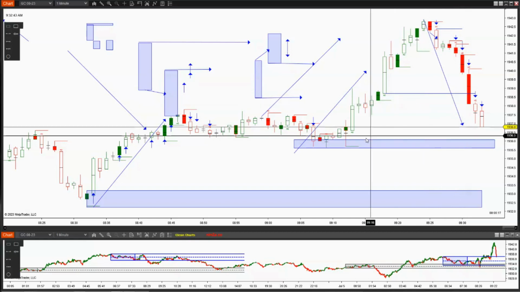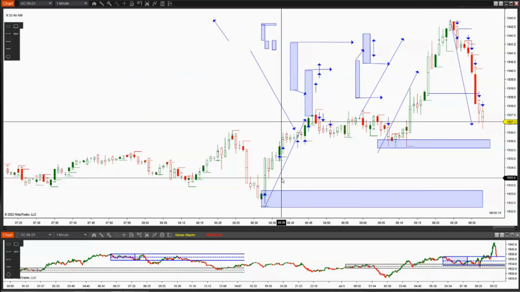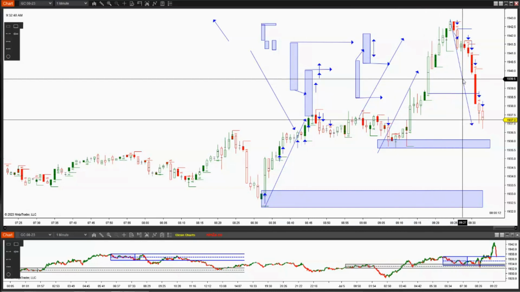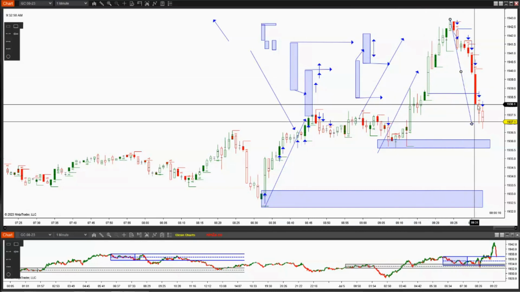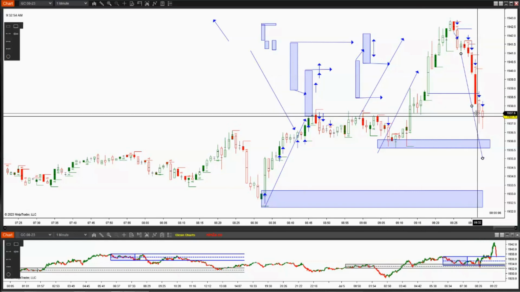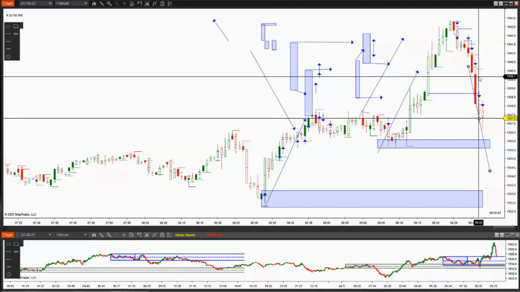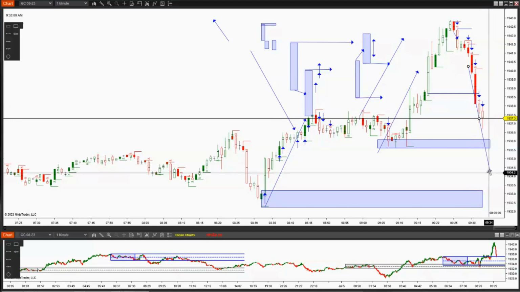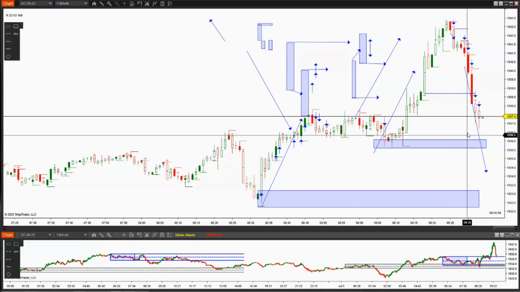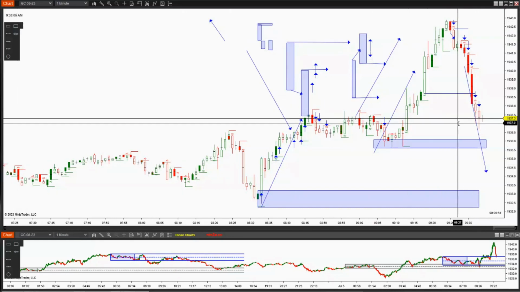All right, so we'll measure the trend. That's all we got to do here. If they're going to move down and knock out this up, let's say they're going to knock this up out. This is a trend. All they have to do is close lower than this bar here. And then let's go right about here. Let's see if they'll come back up here, and then we'll say the trend distance will be down in here. All right, so there's your trend. All right, so let's go ahead and mark that.